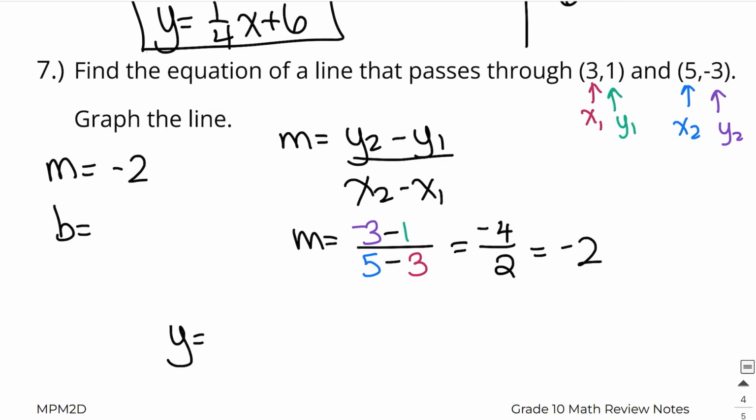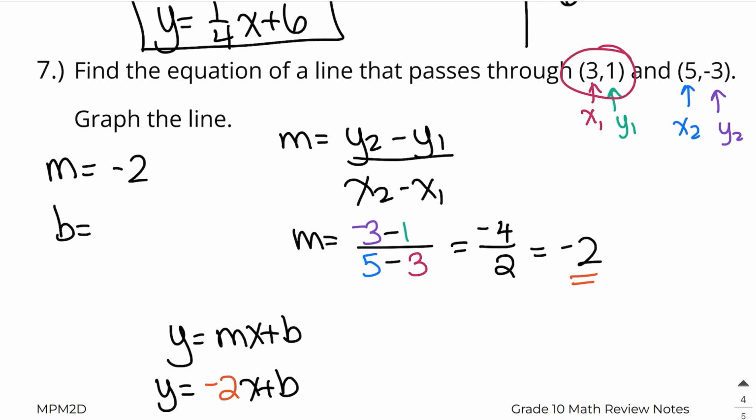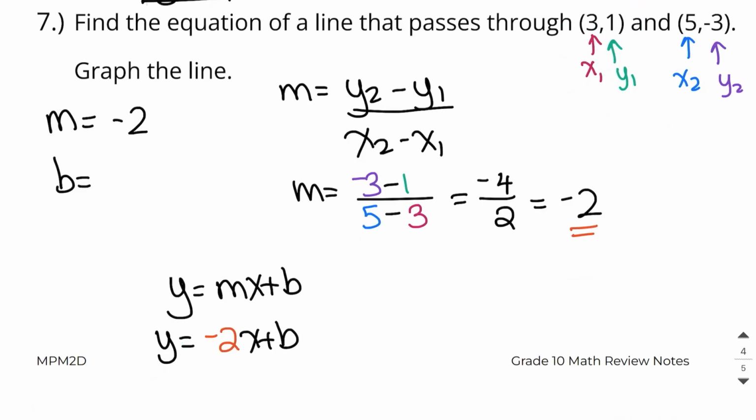So then to find out what the b is, I can use either equation to solve for b. So I'm going to replace the m right here with a -2. And then I'm going to use this point right here. Again, it doesn't matter which point you use. So instead of y, I'm going to replace it with 1, and then I'm going to say equals -2 times x, and then plus b. And the x right here is this 3 right here. So I'm going to say times 3 and then the plus b.